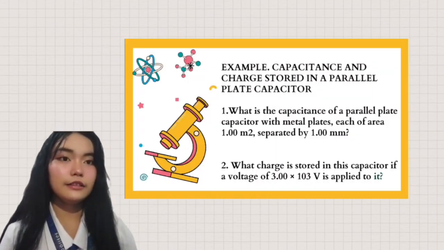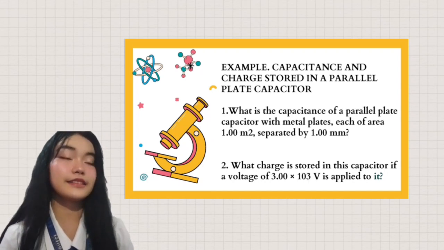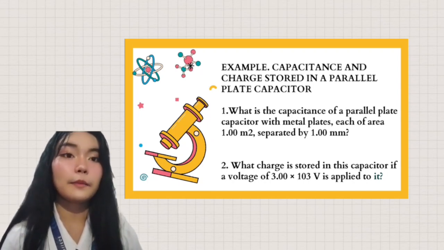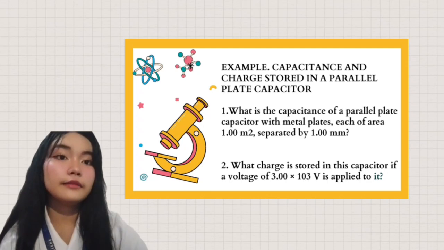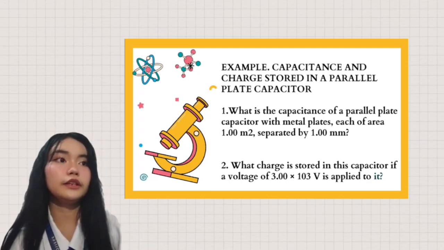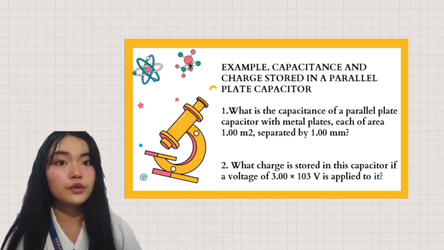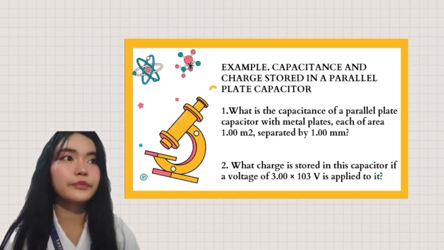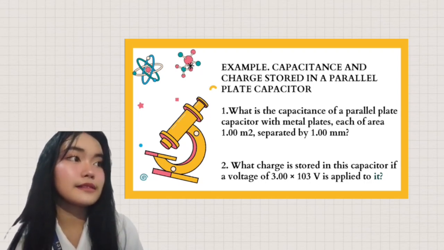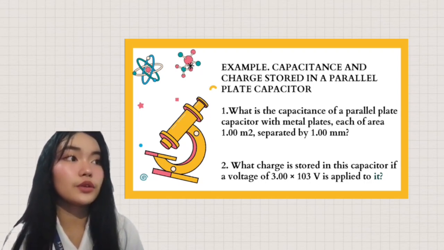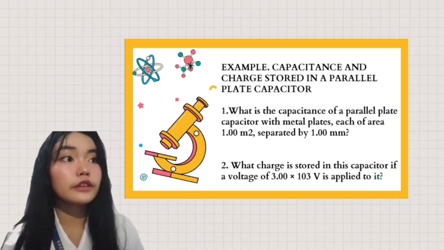In this slide, we have an example of capacitance and charge stored in a parallel plate capacitor. We have two questions to be exact, and I am here to solve them with you and teach you how to solve them correctly. Number one: what is the capacitance of a parallel plate capacitor with metal plates, each of area 1.00 meter squared, separated by 1.00 millimeter?